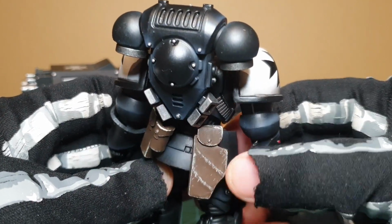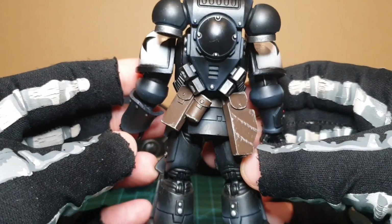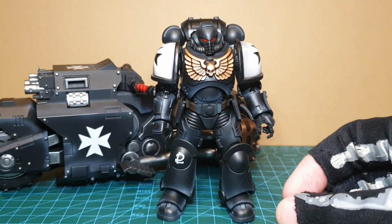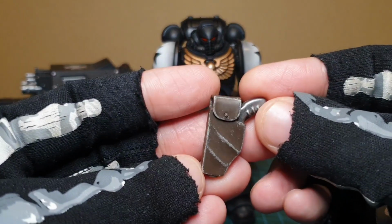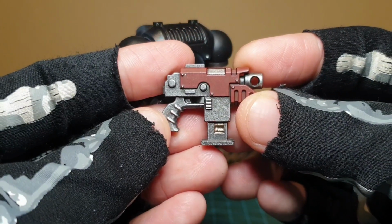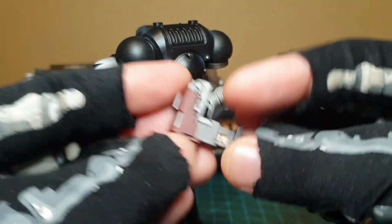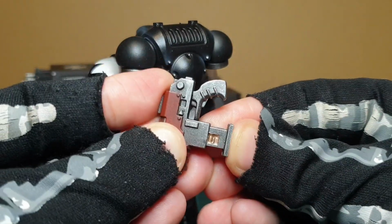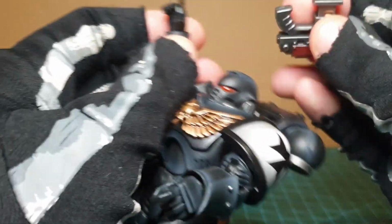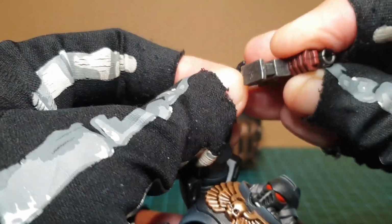There's a bit of weathering here, make it look a bit more leathery, I suppose. Not the best, but the effort's there. I like that with these figures there is an attempt to make them look good. He comes with some accessories. We've got this holstered gun to replace the unholstered gun, which we have seen before in these same colors. I think the Death Company had the same type of bolt pistol. So it comes off, pop it back in. That would fit in either hand, both trigger hands here. These hands are a bit more stiff than what they initially started off with.